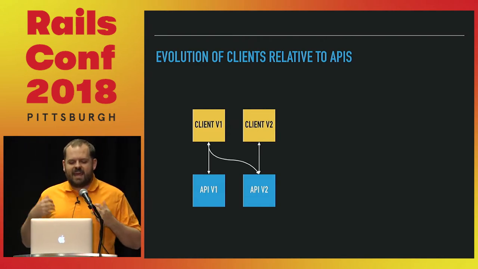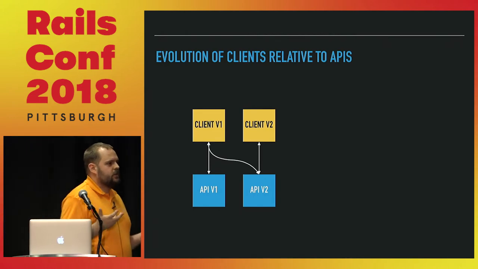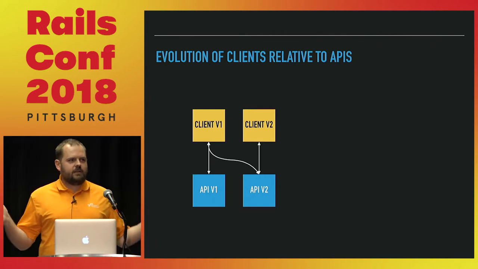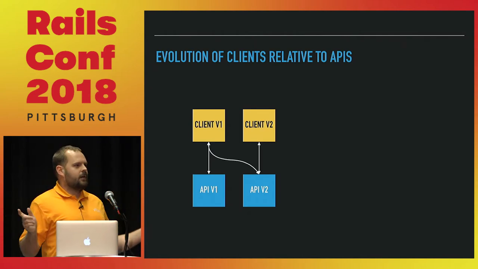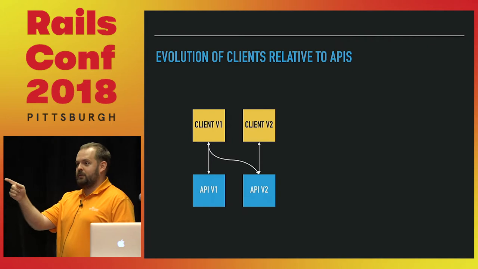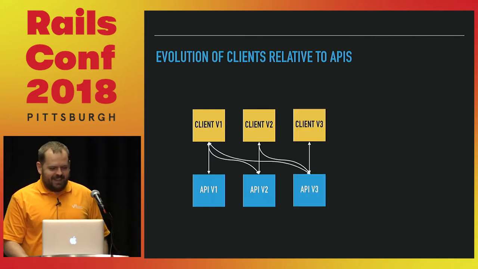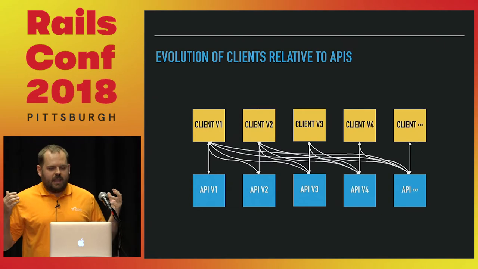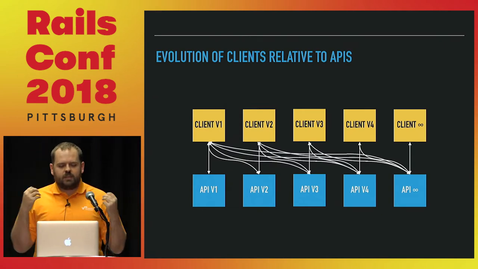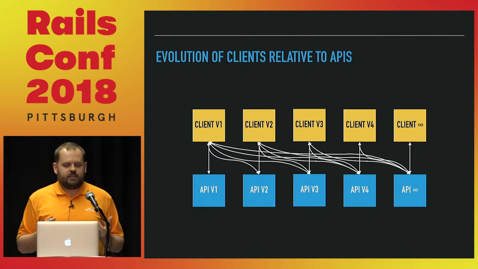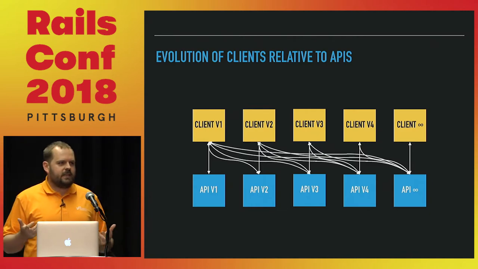But as new iterations of an API are released, people are still going to be using the older clients. They're still going to be hitting that endpoint, and it still has to work. Raise your hand if you're a fan of forced upgrades. We got one guy raising his hand, and you are an amazing person who's living on the edge. You're a rebel. You live by your own rules. And it just continues. You have a new version of an API, and now you get this spaghetti nesting problem, and it can get out of control really quickly. It's really important that these older clients continue to work. Updating your clients shouldn't be required to continue functioning. New client versions are for new features. It shouldn't be required housekeeping just to keep the lights on.